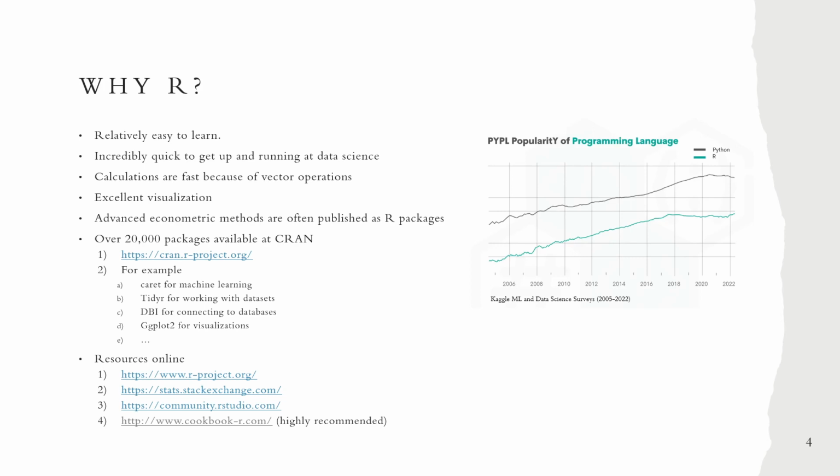And as a bonus, econometricians around the world often publish R packages with their latest findings. And over 20,000 packages are available at CRAN. Each of these packages is a piece of code which you can import and use yourself. These pieces of code are stored as files, and they are made by people who are writing code to solve a problem.